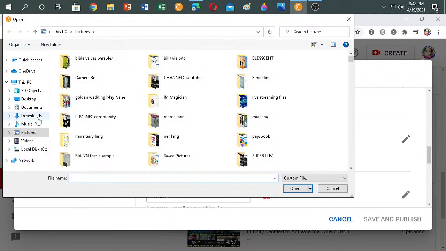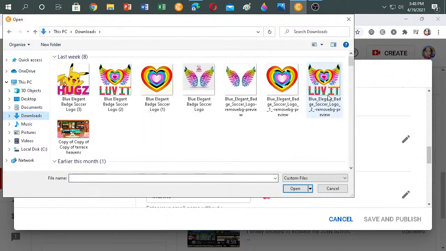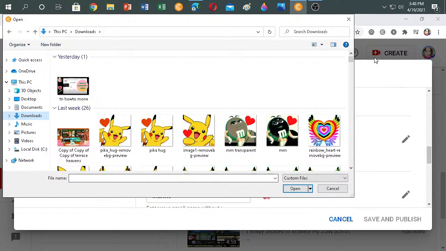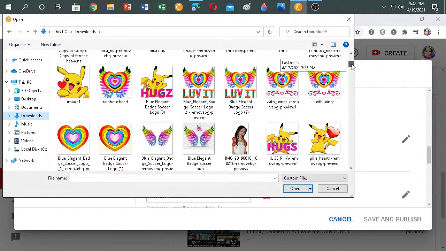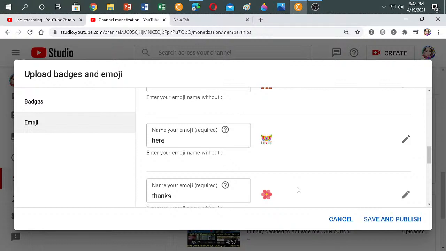and search from the computer. I want to use this one. Which do you want? Love it? Love it. Let me try this one. Okay.